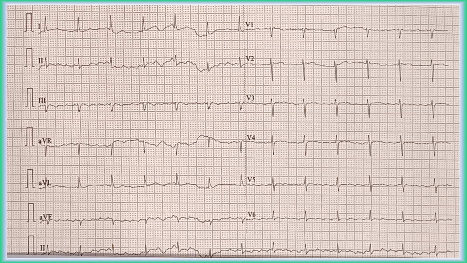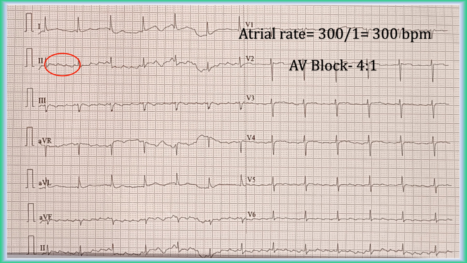In this ECG, the baseline is fluctuating with a fast atrial rate. PP interval is 1 large box long. So, atrial rate is 300 divided by 1, that is 300 beats per minute. QRS complexes are also normal. So, this ECG represents atrial flutter. There is 1 QRS complex for 4 P waves. Hence, there is a 4:1 AV block. RR interval is regular and 4 large boxes long. Hence, ventricular rate is 300 divided by 4, that is 75 beats per minute.